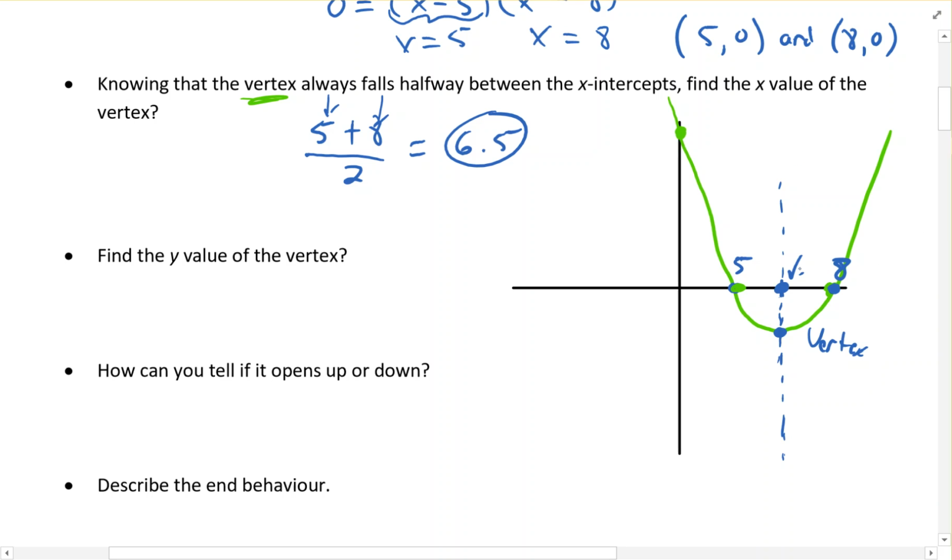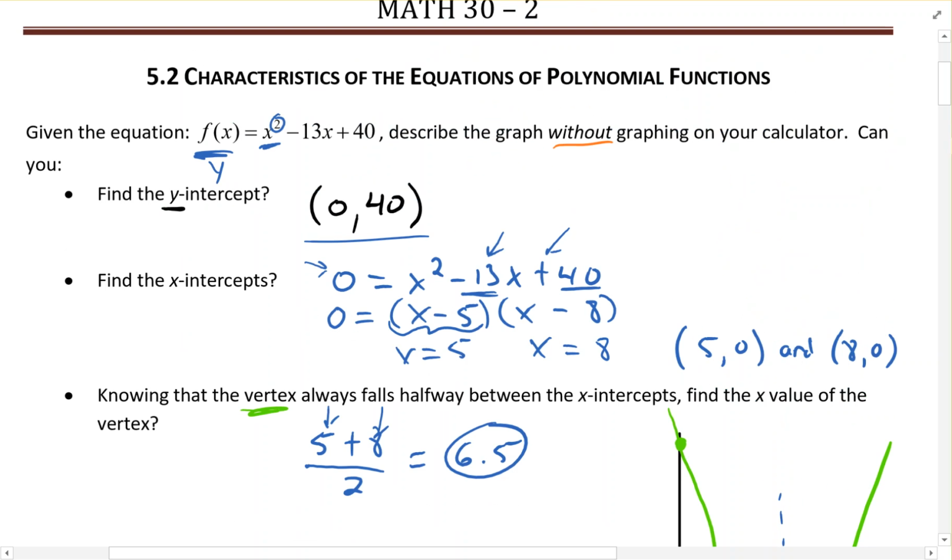That's what our line of symmetry would be, and if we were going to figure out what this point is right here, that'd be the first number, 6.5. It's going to be 6.5, comma, and then whatever the y value is. We don't know that yet, but now we're looking for that. So let's do a different color. Now we're looking for that y value, right? Well, as long as you know any point from a function like this, you can find the y value. If I know what the x is here, I just have to plug it in, and then it's going to pop out a y value.